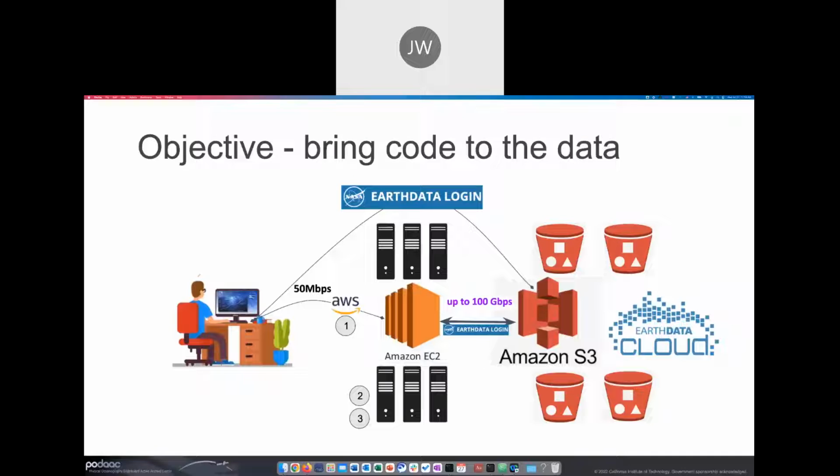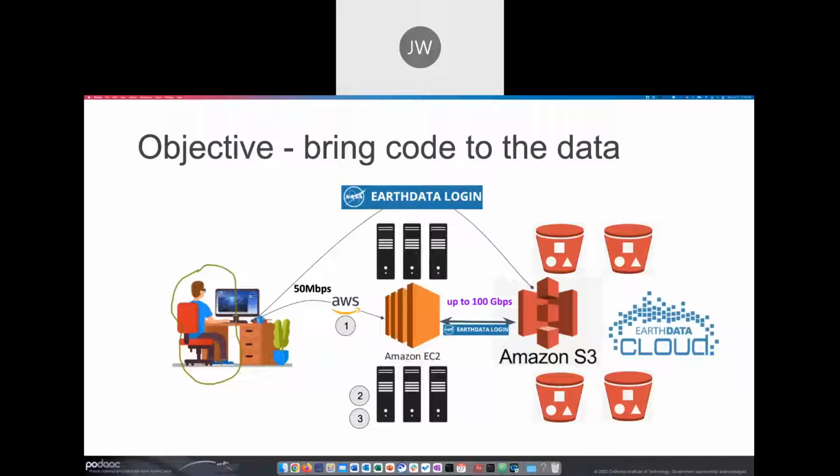Here is me preparing this talk and trying to analyze some data. I have two ways of getting to Earthdata Cloud. I can go through the internet, where the speed usually averages 50 megabit per second, through Earthdata login and then access Amazon S3.